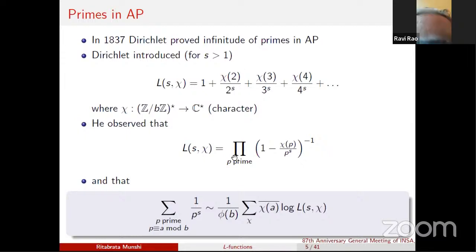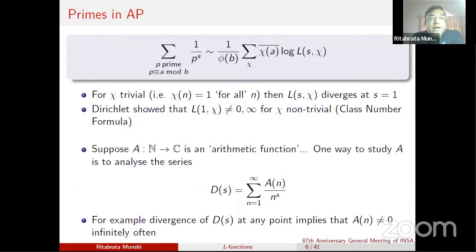And from here, if you want to show that there are infinitely many primes of the form A plus nB, what you have to show is that when s equals 1, the right-hand side is infinity. If the right-hand side is infinity, the left-hand side also has to be infinity, and that will mean that there are infinitely many primes. So why is the right-hand side infinite? If you look at log of L(s, chi), there are only finitely many chi's. So if we prove that one of these is infinite and the others are just finite, we are done. Now, if you take chi to be the trivial character, then L(s, chi) is the Riemann zeta function, the zeta function that Euler was studying.